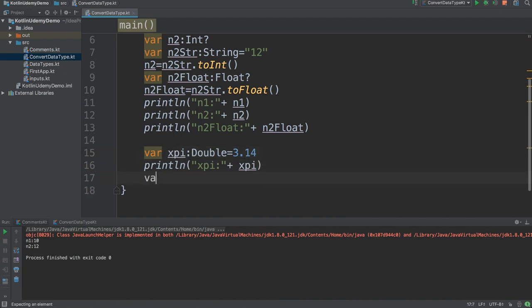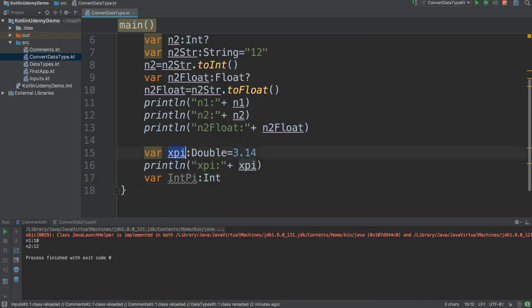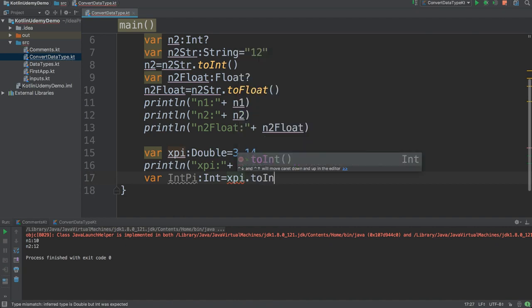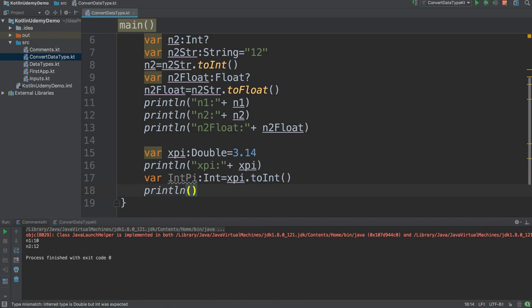Now think about it: you have another variable, intPi, and this one should be an integer. You want to add this double inside it. You cannot do it, because this one is double and this one is integer, so you need to convert double to integer. What value do you expect to see in the println for intPi?